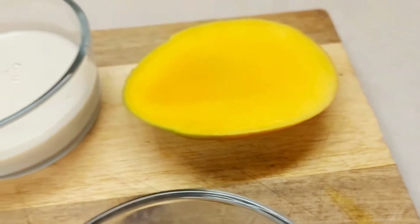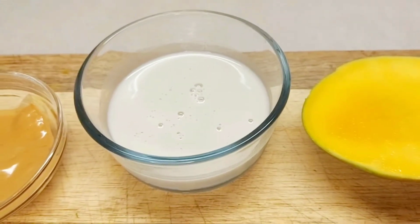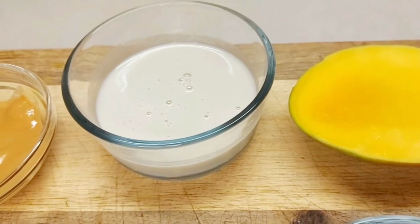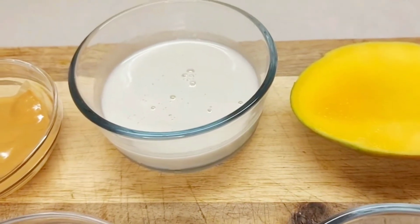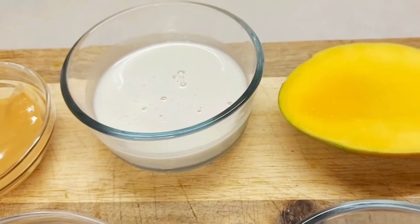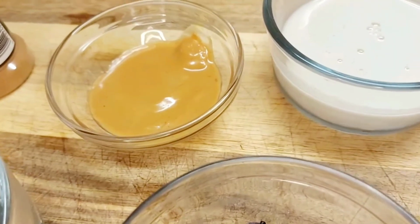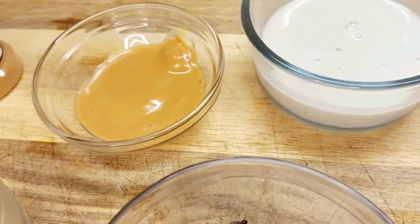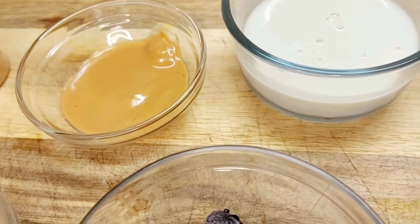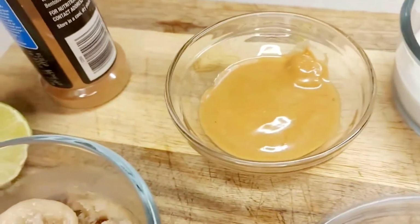Next you'll need mangoes, which lower blood pressure, may reduce inflammation of the heart, and stabilize the digestive system. And then our liquid of choice in this recipe is oat milk, which is high in vitamins, has bone strengthening material, and you can replace the saturated fats with unsaturated fat. And then we're going to need some peanut butter, good for weight loss. It may reduce risk of breast disease and it may boost heart health.